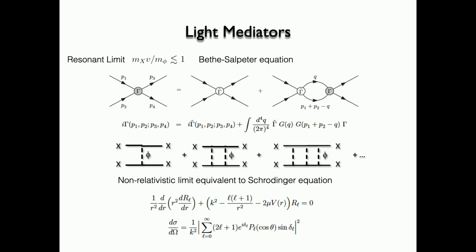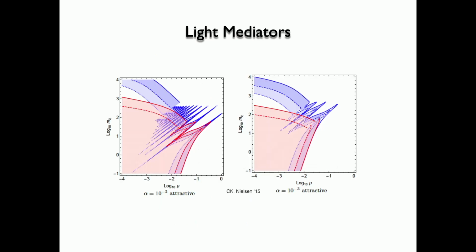While if we go to the other and very interesting regime, where the velocity is actually small, one has to solve these Bethe-Salpeter equations. We have this Sommerfeld enhancement in order to figure out the cross section. So if you do that, then you can find out what is the combination, let's say, of dark matter mass and mediator mass that you need. You need to be within this band to be within this bulk of cross section that could alleviate all these issues of the small scale structure that I mentioned earlier on. Okay, if you are within this red color here, you're excluded because you just make our galaxy, for example, too spherical, because of self-interactions, and you don't want to have that.